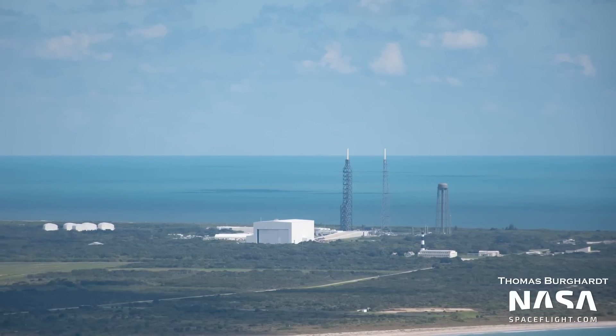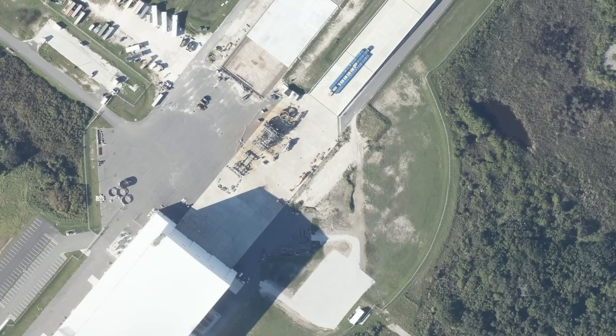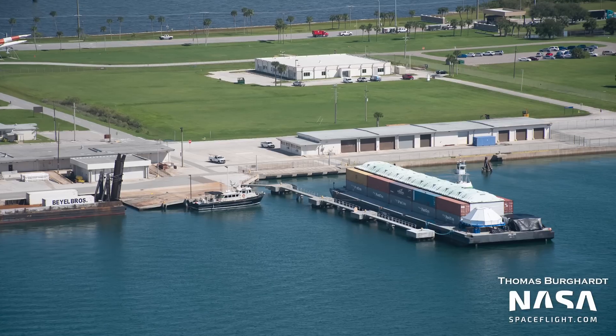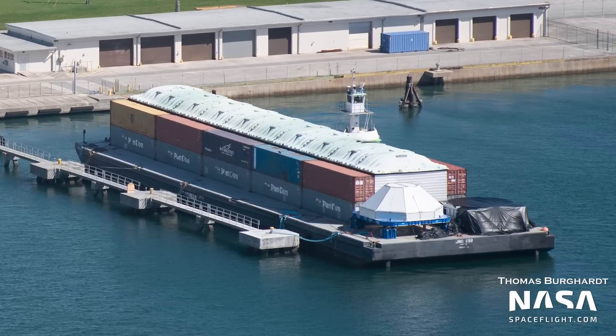Over at Blue Origin's Launch Complex 36, NOAA aerial imagery shows some structures being built at the base of the ramp — these could possibly be part of the transporter erector system. Moving north, we get a really good look at the tent area where we assume Jarvis test structures are being built. We can see barrels and domes outside of the tents, as well as the transport stands for them. Back at Port Canaveral, there is an odd barge with a structure on top made primarily of shipping containers. On the end of the barge, we can see two interesting structures which are around 7 meters in diameter — the perfect size for New Glenn. Any ideas what they could be? Let us know in the comments!